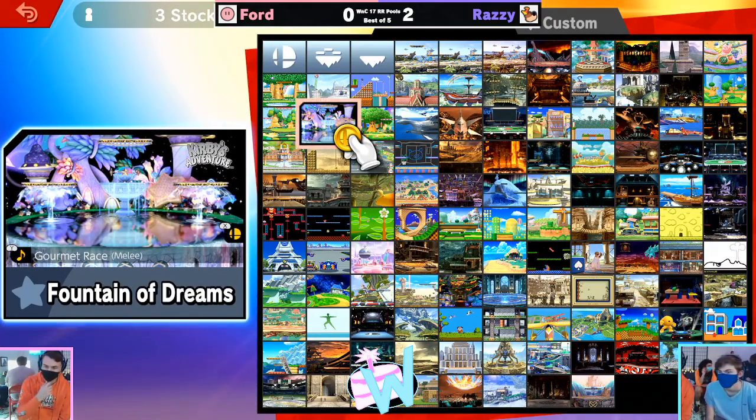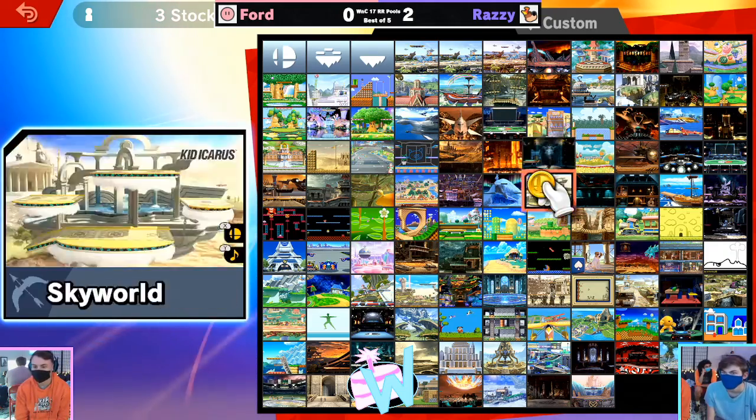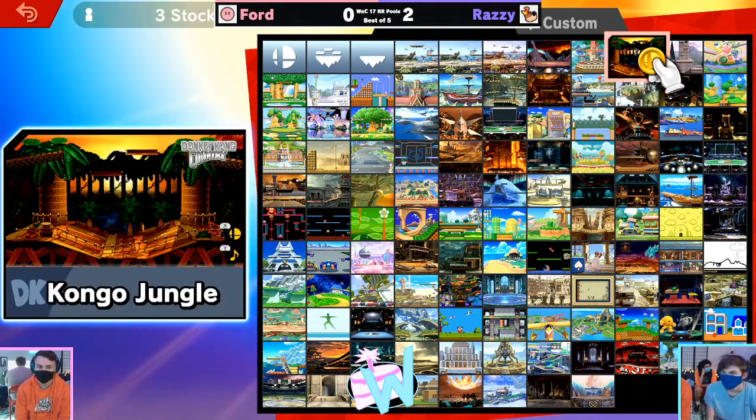Yeah, I think he's been bringing her out a little bit more often here because he just enjoys the character. Whereas Palu, I think, has been more of a project of just trying to be a little bit more successful competitively.